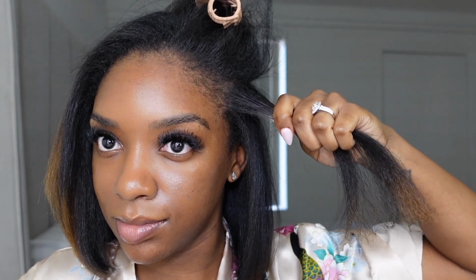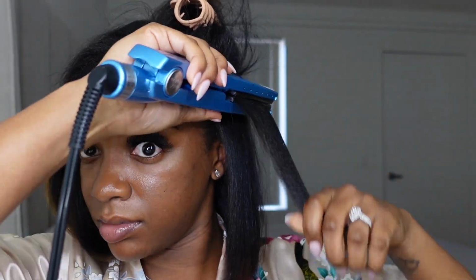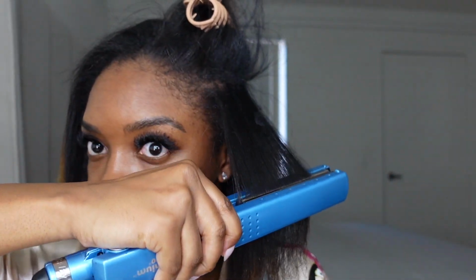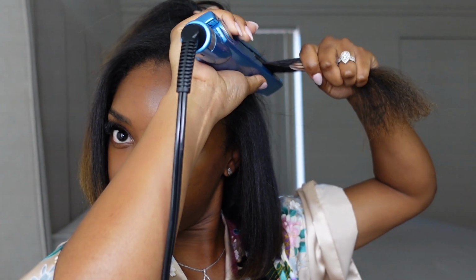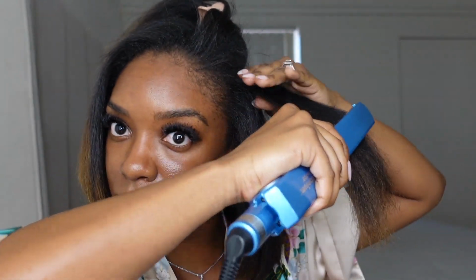And now I'm at a point in my life where I appreciate straight hair. It is the most practical for my day-to-day lifestyle. And it works for me. It really does work for me. So yeah, that is the story behind my natural hair journey and experience.